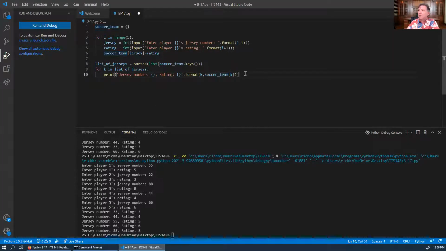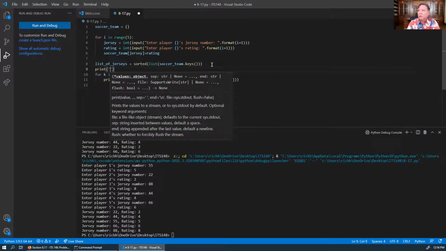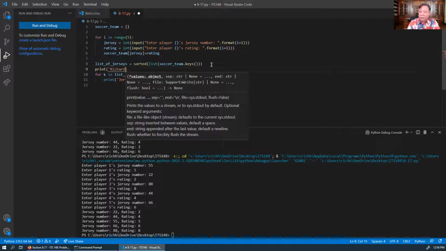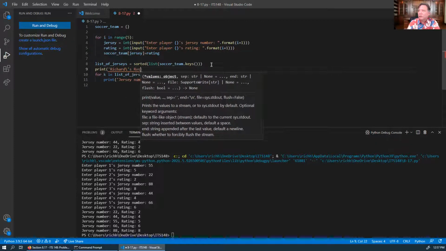Wait a minute, I didn't print out the roster. Print Richard's roster.